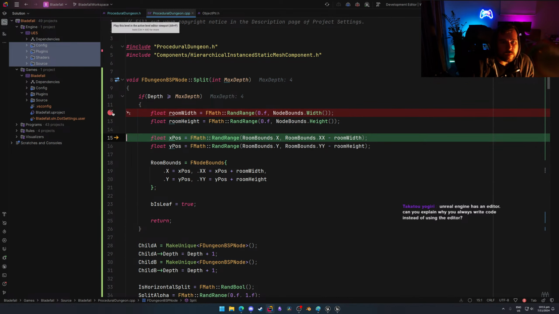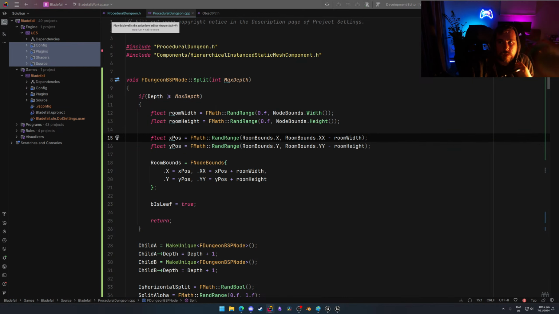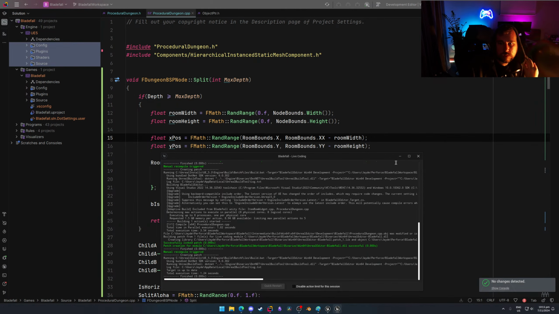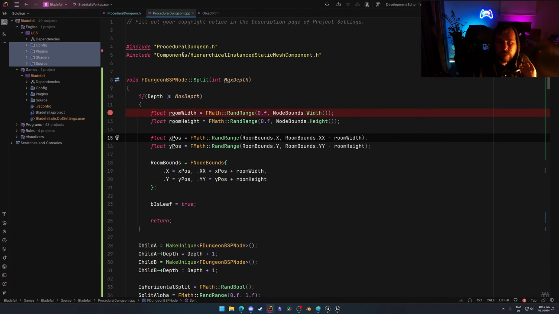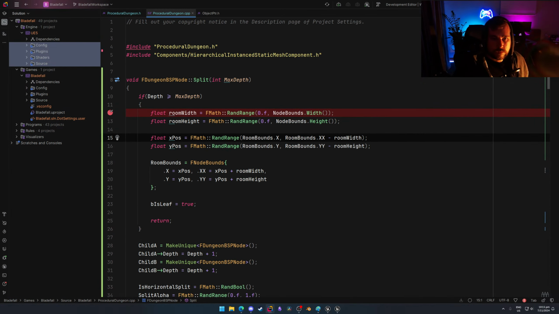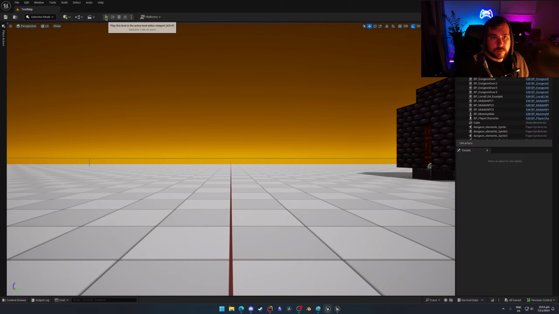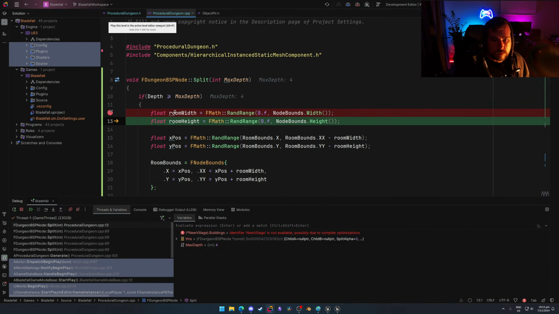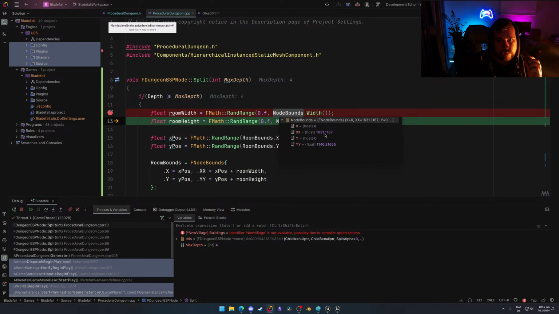Okay, I'm not sure why my breakpoints are acting up here, so let's just stop and resume, and I'm going to make sure my live compile's up to date. It is. Okay, this is weird then. Yeah, what the hell? Why don't I get to see this value? Well, it should be a value between these, essentially.